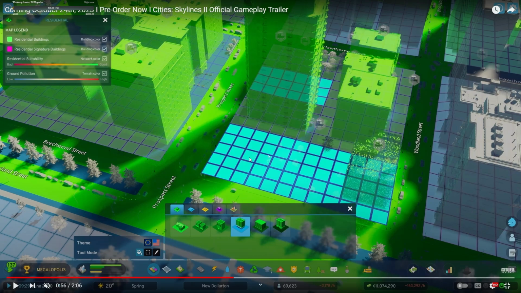Blue actually, which, well, maybe it's commercial. But here's the other thing. Look at this. Network color tells you residential suitability. Who knows what that's based on, but it's there. Terrain color tells you the ground pollution. So, finally also getting multiple info views in one, and you can have more than two. You'll see them later. So cool to see that we have merged info views, because this makes so much sense.